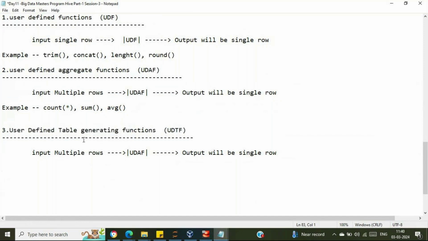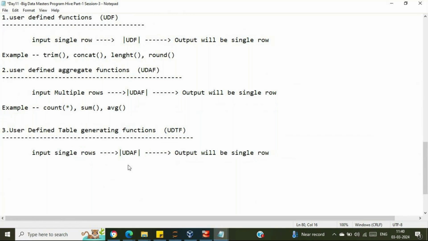Now the third type of built-in function is the user defined table generating function, UDTF. With respect to UDTF, we provide a single input.